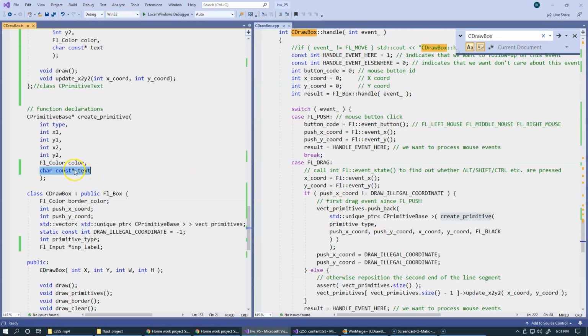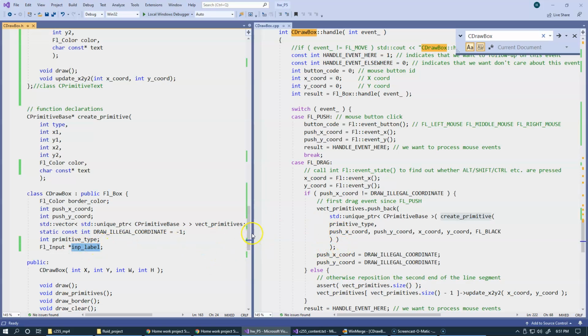This was the reason why we pass this text to create primitive, so that it's capable of constructing a label box for the user. But this is also the reason why we have this pointer to input label, which is the new gadget on our form.